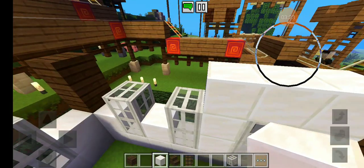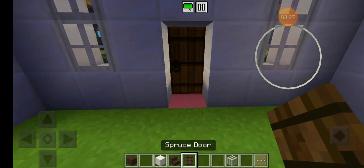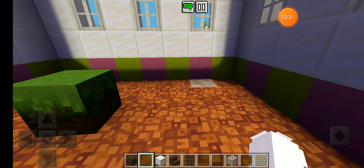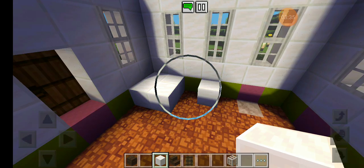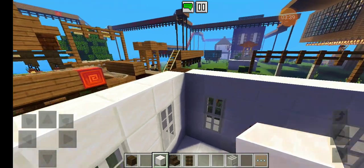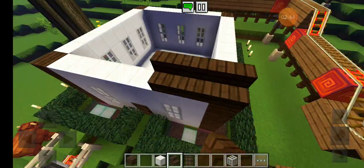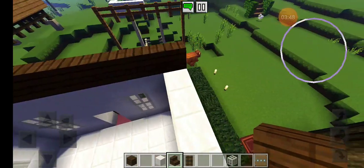Fill it in. Guys, once you're done, let's go with the floor. Dig, guys, dig. Now add block of quartz for your floor because it looks pretty. Okay, guys, now add spruce wood stairs like this. This is for the roof, guys. Fill it in the sides.